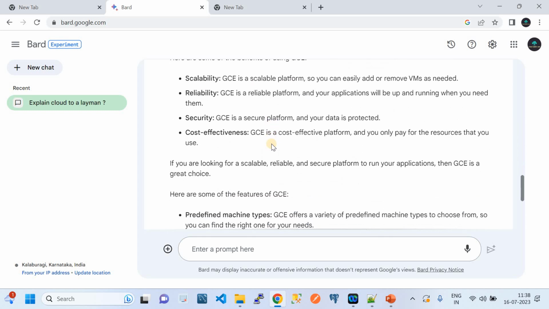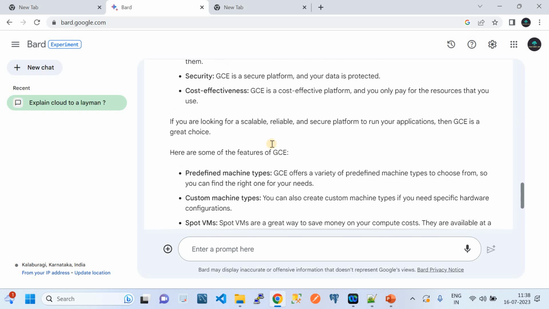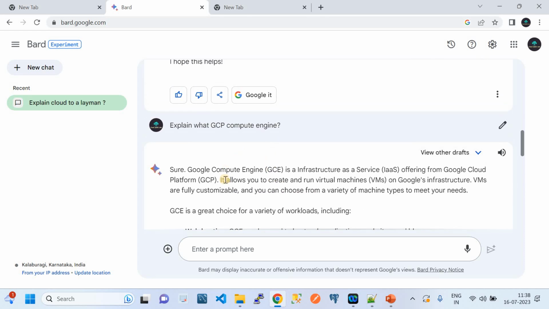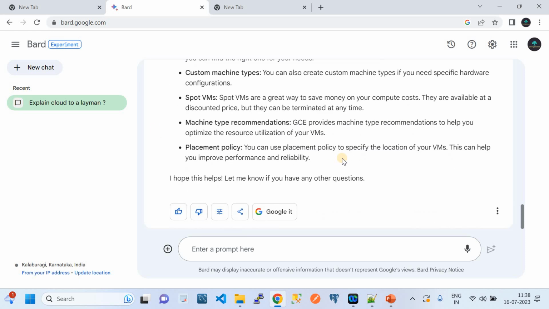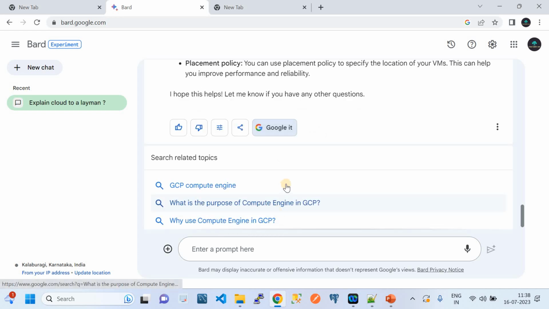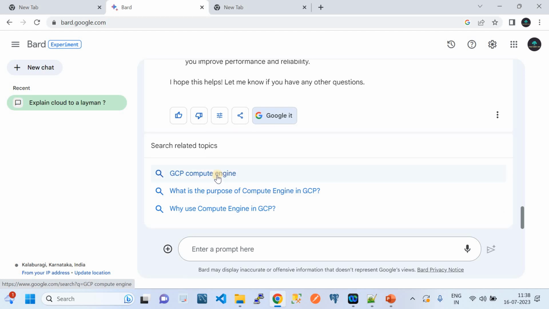Indeed, it has helped us. For example, let's say you have started to learn GCP. You can ask questions to BARD wherever you are stuck, wherever you want to get insights. Similarly, every question has its own drafts. And below the line, it also provides certain links, so you can also explore the links. You can share it, you can Google it. Basically, if I click on Google it, it is going to say what is GCP. These are the links basically.